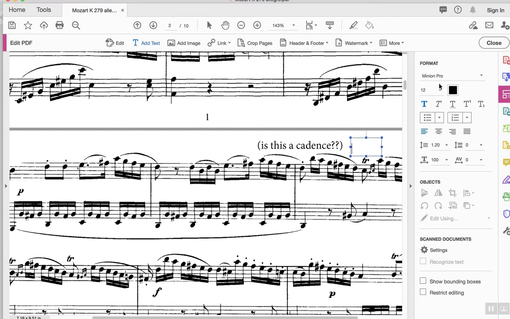Cool. So maybe the last thing is just, let's look at our settings over here. I think the main thing I changed is font. So go ahead and just do this Minion Pro font. Let's do that. Make it 12-point font. When you're doing your superscripts for like a 5/6 chord, say, use this guy for superscript, this guy for subscript. If you're doing bold or underline, use those guys. Who knows, you might want to do some italics at some point. That should be all you need in there.